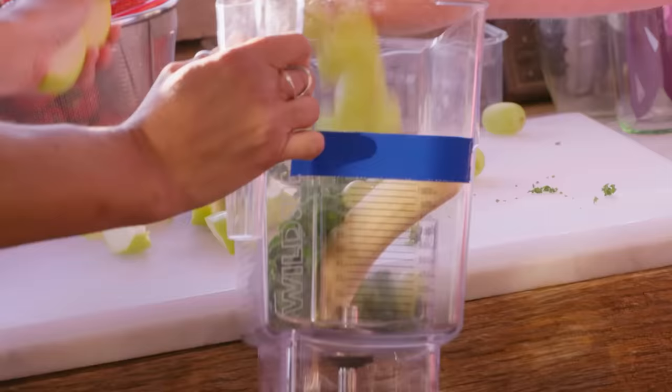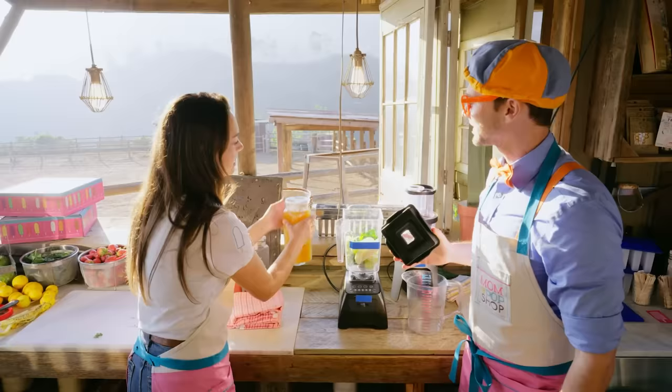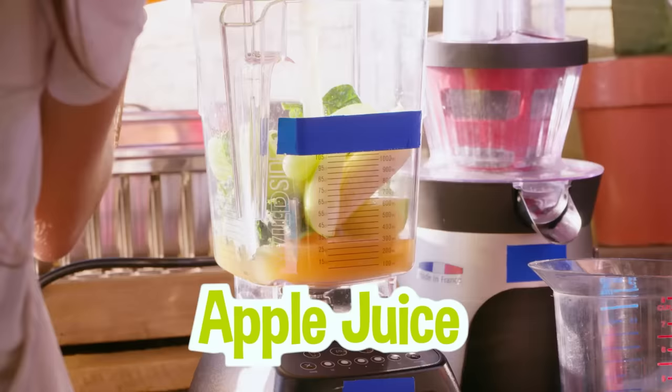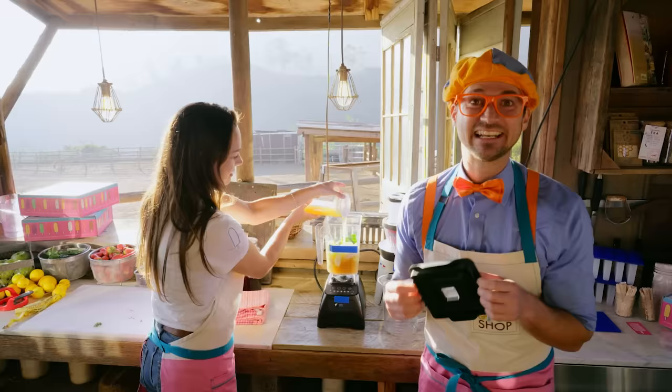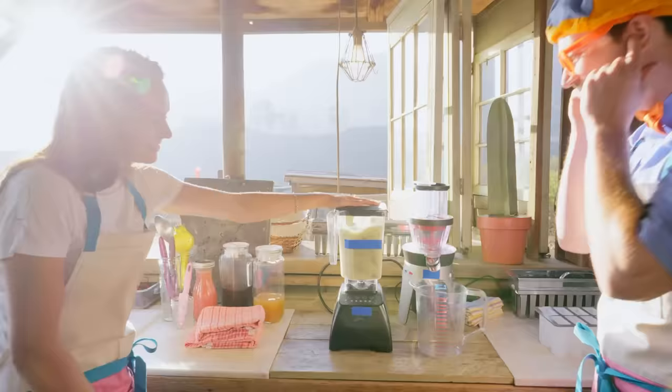I'm gonna go ahead and grab the blender, and we can just put all the fruits and vegetables in there — just throw them all in! It's a very powerful blender! There's the apple, and then I'm gonna add some liquid. Anytime you use a blender, you need some liquid, or else it's not gonna blend properly! And what kind of liquid is that? I have some organic apple juice here! I'm so excited — I wonder if these are actually gonna be green! It's gonna be pretty loud — ready? Three, two, one!